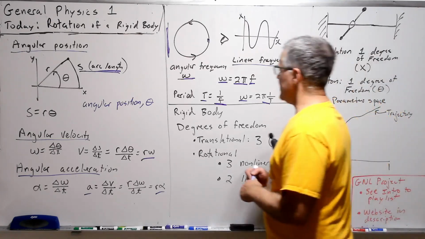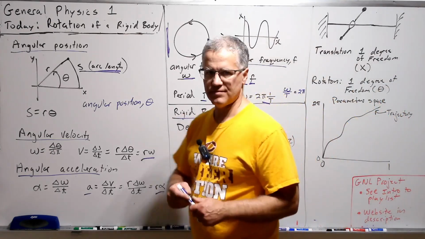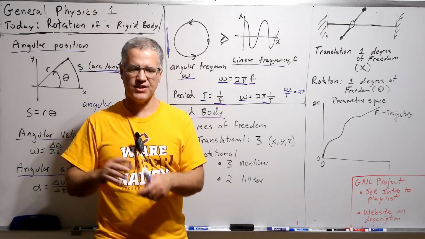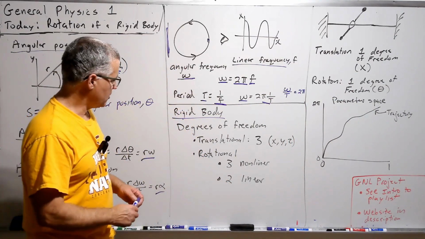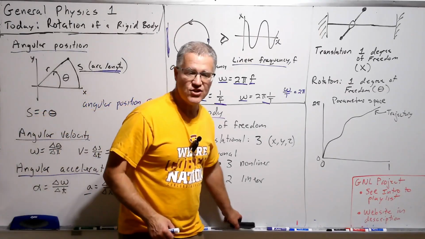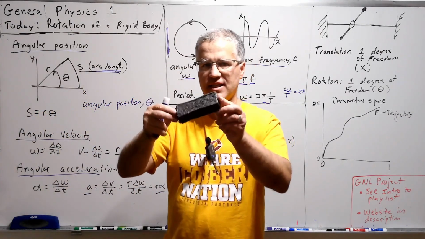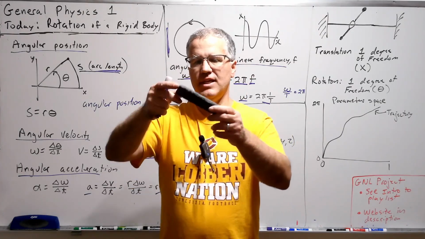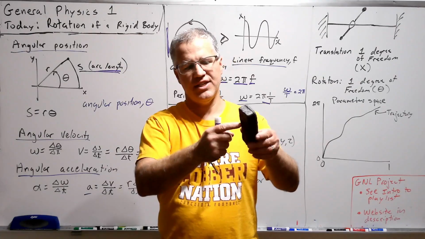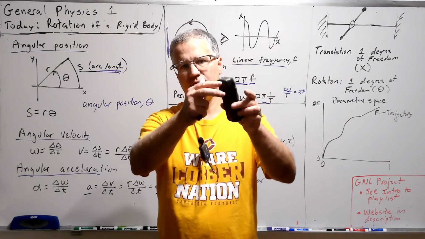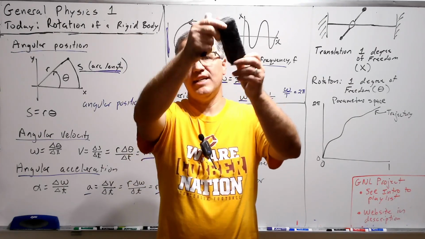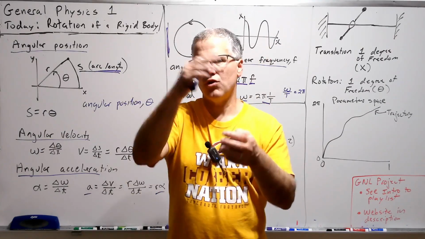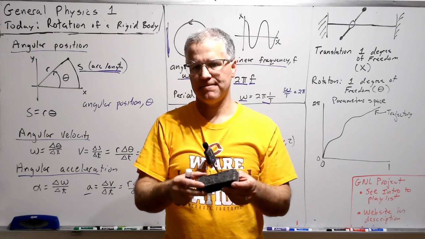Okay, now let's turn that story off and go on to the next story. And here we're going to be talking about the rotation of a rigid object. So any object like this, if I throw it through space, right, it moves. We say the center of mass of this thing moves, and then it rotates as well. So just an arbitrary throw, right, it's rotating and moving through space.